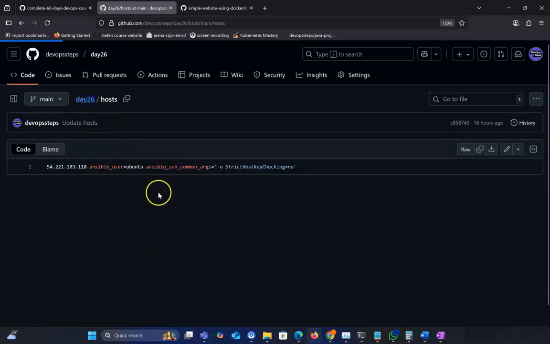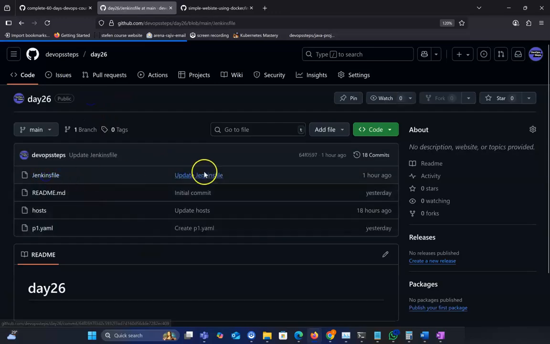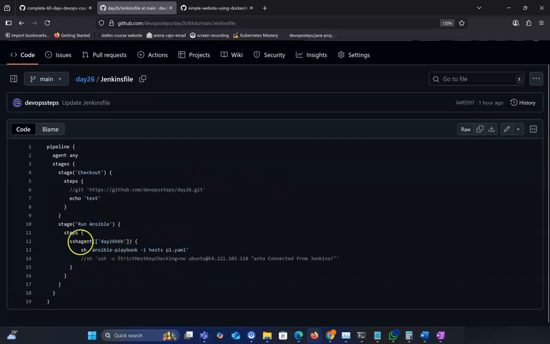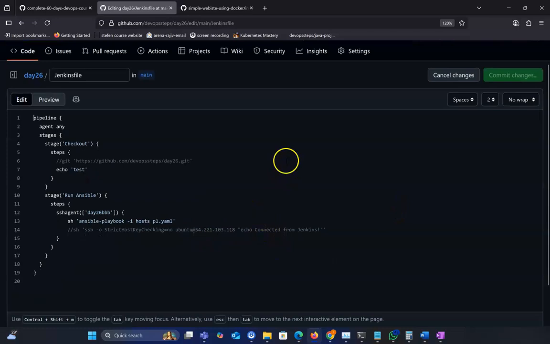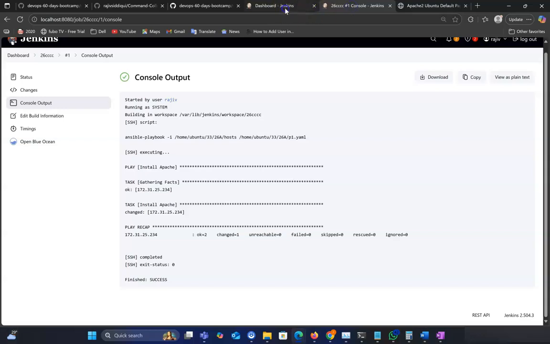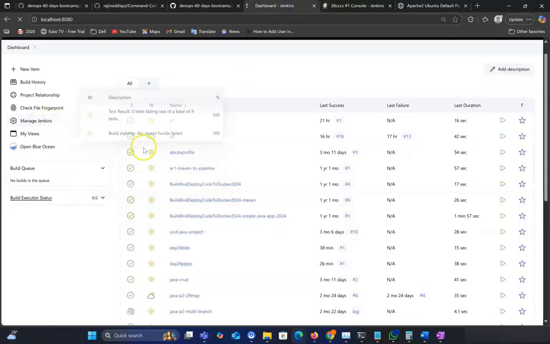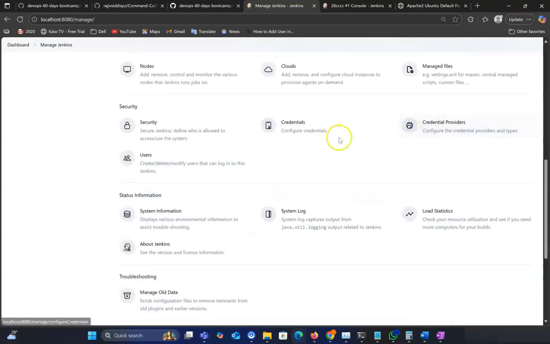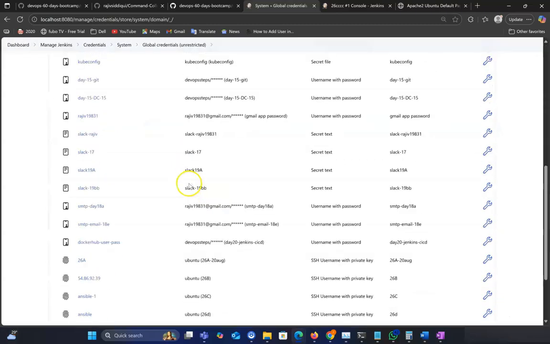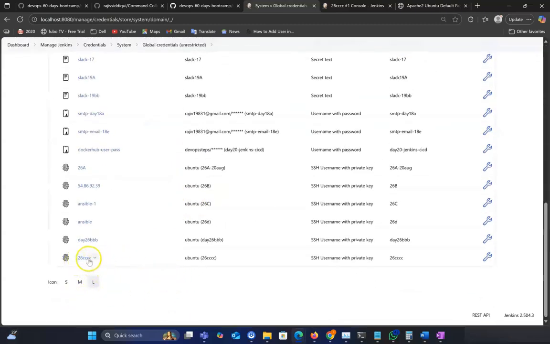Now we need to go to the main thing, our Jenkinsfile, where I instructed everything. In my case we created a key whose ID is different. So let me edit that one, and I want to show what to put here. Let me go to the documentation. In our Jenkins, go to Manage Jenkins, then Credentials, system, global. We can see the credential we created, the last one.